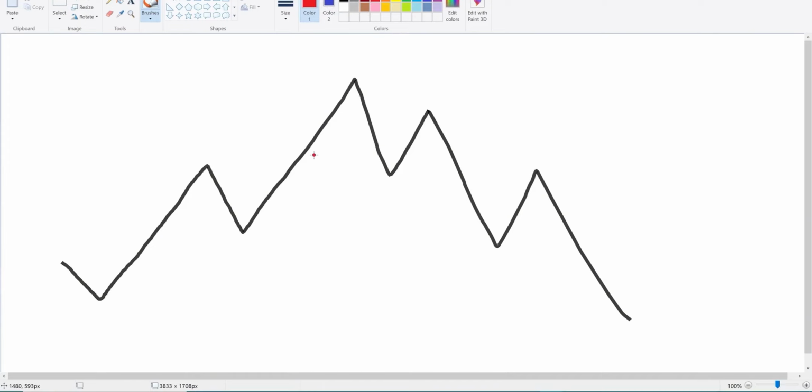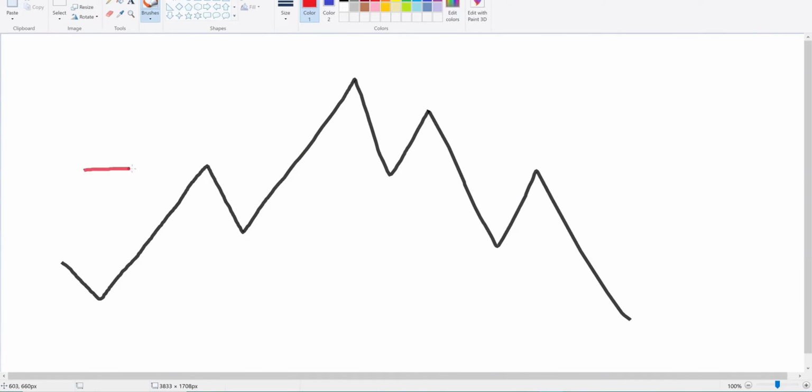Alright, now what's the second point and the next thing I need to do, friends? I draw the support and resistance lines, the S&R. I've explained how to draw them many times before. Everyone should know this by now. But if you don't, there are a couple of videos on this topic in the channel that you can check out to learn how to properly and correctly draw S&R lines.